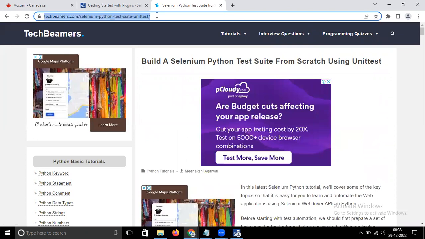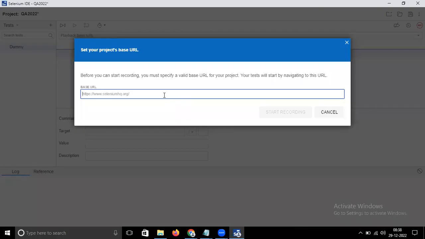Okay, fine. I'm just considering this website. I'm giving this URL here. Immediately, once I click on start recording, it will open the Google Chrome browser and it will open this URL. So can anyone please let me know why it opens only the Google Chrome browser when I click on the start recording button? Does anyone have any idea?